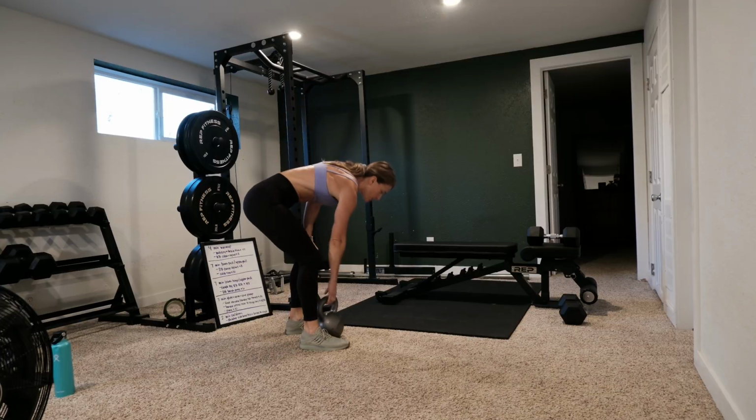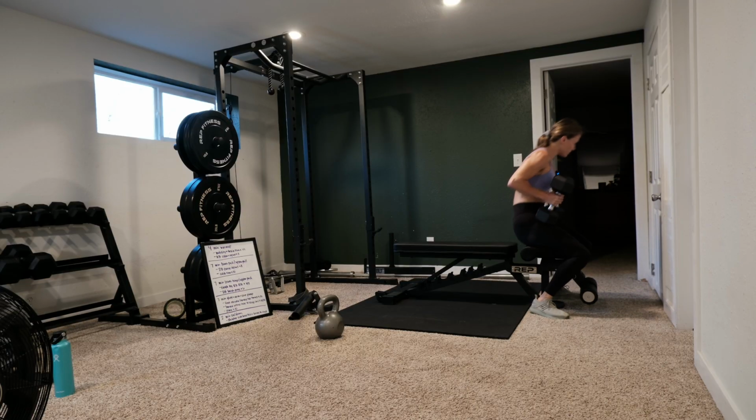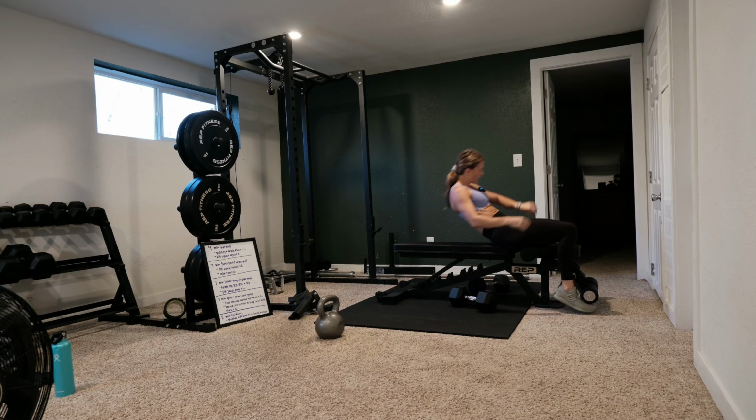Beautiful, stand back up. 6 reps of your dumbbell bench press. Whatever grip you want, find it. Have a lay down on your bench or on the ground. Kettlebells or dumbbells work here. Press your weights overhead and then lower your elbows down. Feel the squeeze of your pecs, your chest muscles as you drive back up. I'm doing about 2 seconds down, 2 seconds up. One more rep, doing great. And release down.